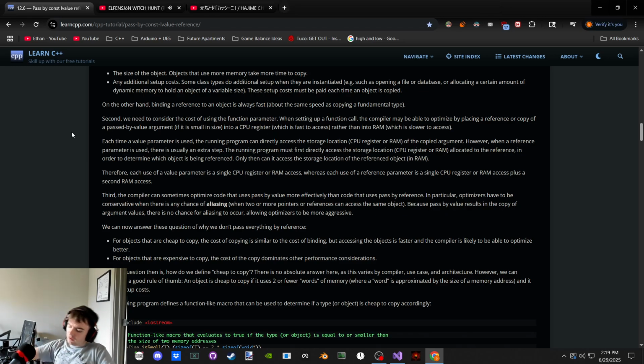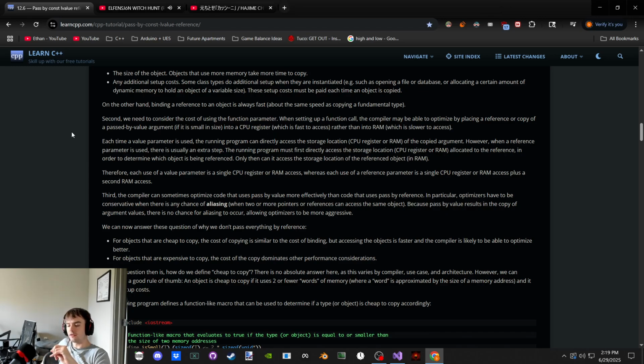So in short, it seems like references are more conservatively optimized, meaning more restrictive, rightfully so, with the optimization. Whereas passing by value is more aggressive.